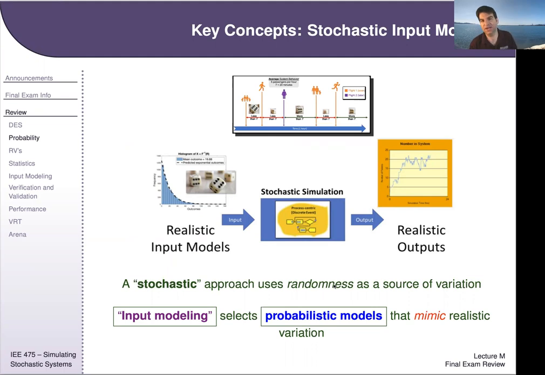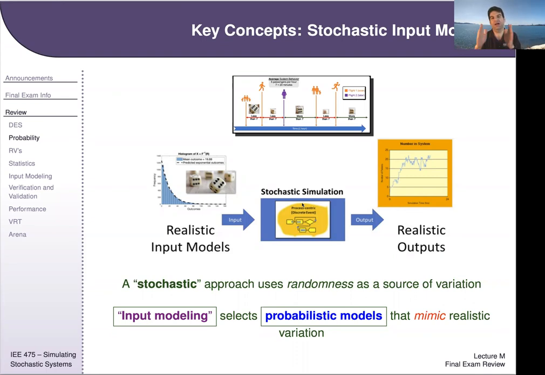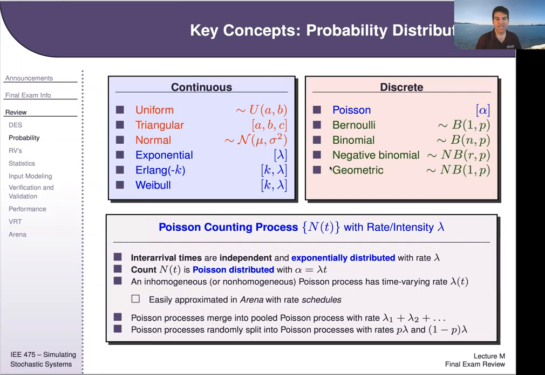Stochastic modeling overview: realistic input models generate variation inside what would otherwise be a deterministic flow. Randomness comes from decision branches and duration distributions, creating realistic variation in outputs so the simulation becomes a good surrogate for the real system. Be comfortable with six continuous distributions and five discrete distributions, and understand the Poisson counting process — a Poisson process combines a discrete Poisson count of events per interval with an exponential inter-event time.